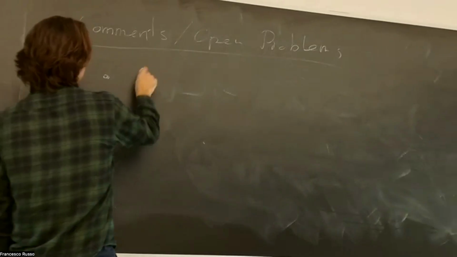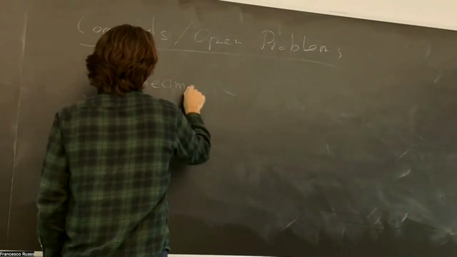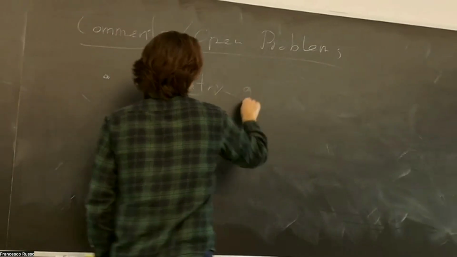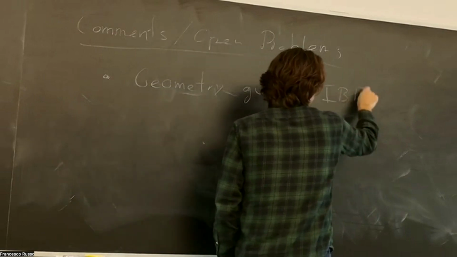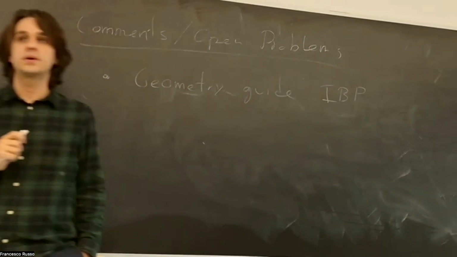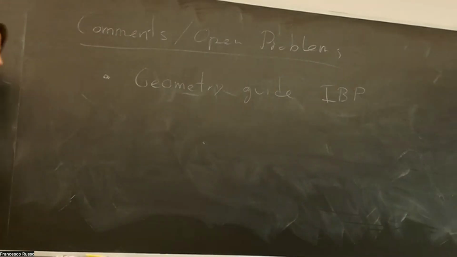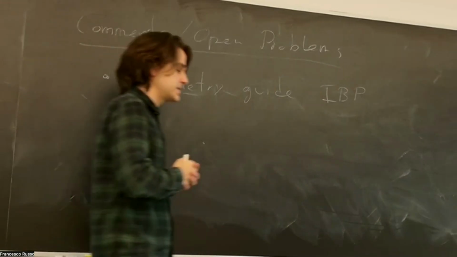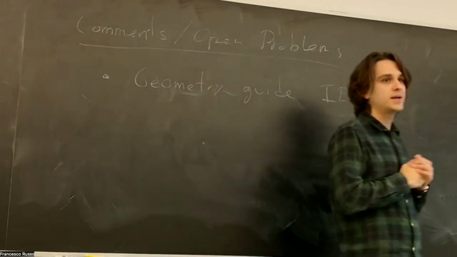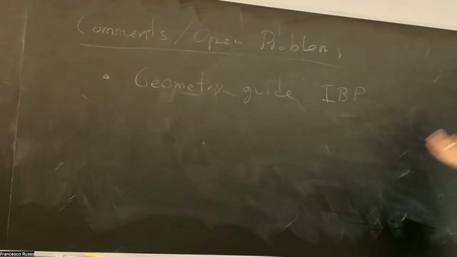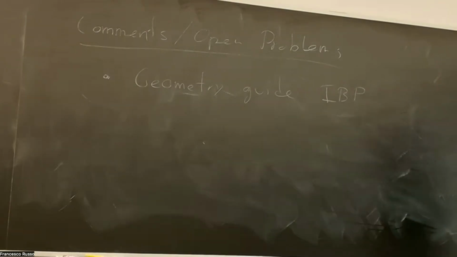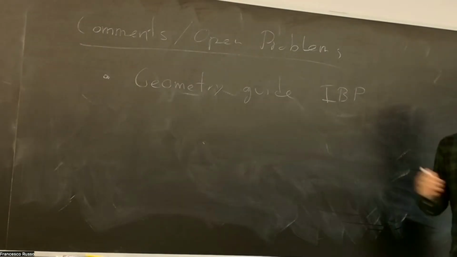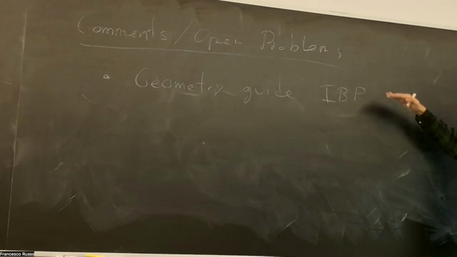So the first one is, can the geometry guide this IBP problem? I told you that we just write all the linear relations between these things. We forget that there's any geometry associated to this, and we just solve them by some algorithm that someone wrote 35 years ago. And we don't give it much thought, but this is the true bottleneck of most calculations.